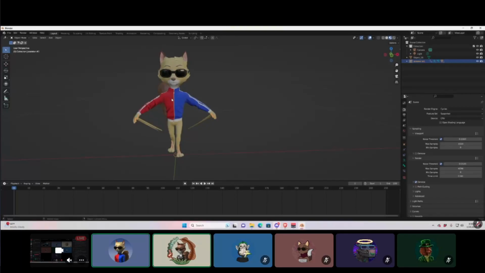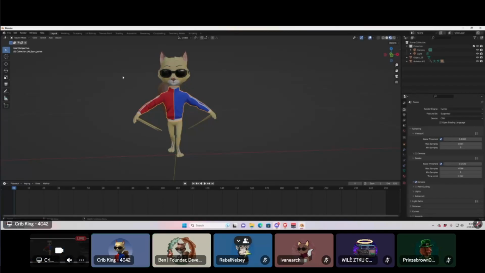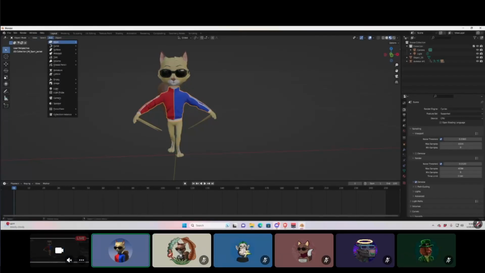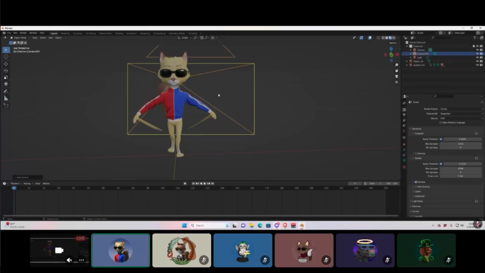Okay. Actually, it doesn't take long to show you how a render works, so I'll just render something from this. Don't worry about the Spider-Man hands. All right, to move the origin point, you can hold Shift and then right click, and wherever you do that, that's where it'll put it. I'm only doing this because I want to add a new camera. So if I go up to Add here and then go down to Camera, boom, we get a new camera.